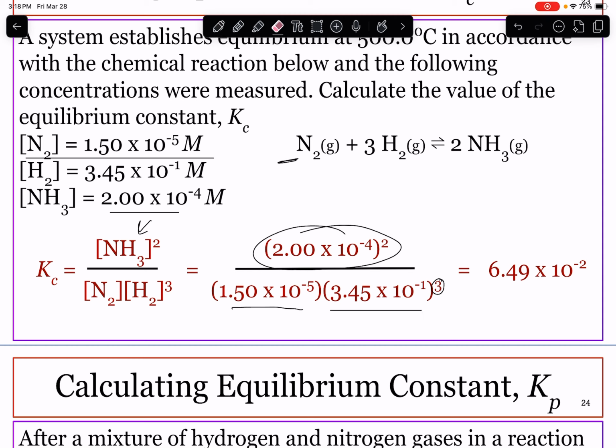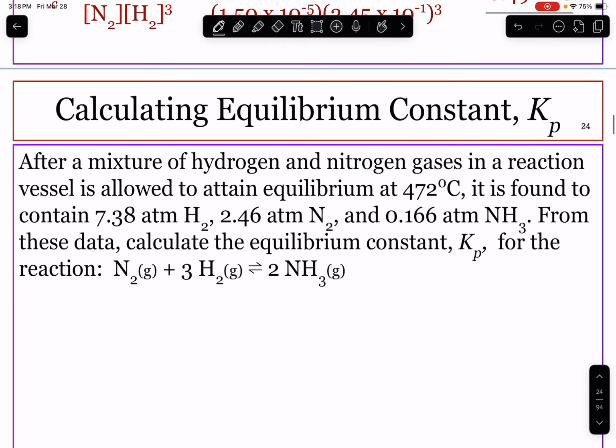Now this can sometimes be tricky to type into your calculator, so I would try a few times, pause the video, and see if you can come up with the answer here. There's a couple ways to type it in correctly, and there's numerous ways to type this in incorrectly, because your calculator can only follow order of operations.